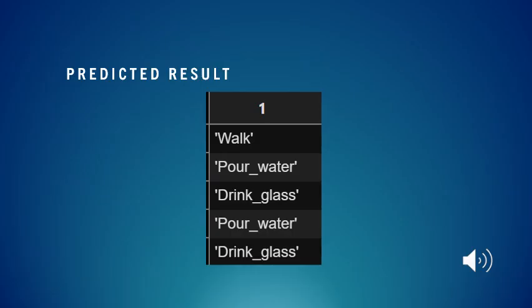But predictions on their own don't mean much until we test them. We compare them with the actual results to see if the model was right. This evaluation gives us accuracy, error rates, and other metrics that tell us how good the model really is. So in short, this slide is about showing the model's output, reminding everyone that predictions are only useful if we check how close they are to reality.